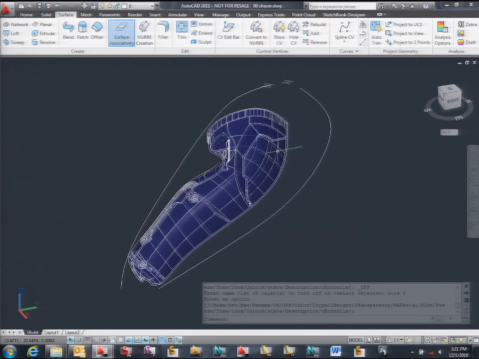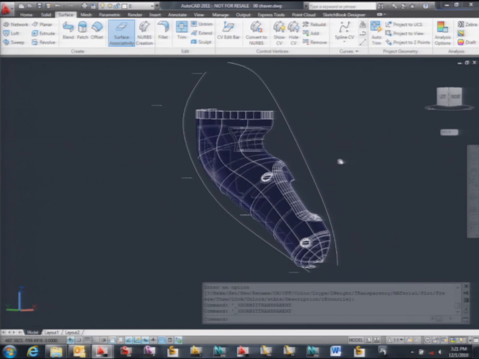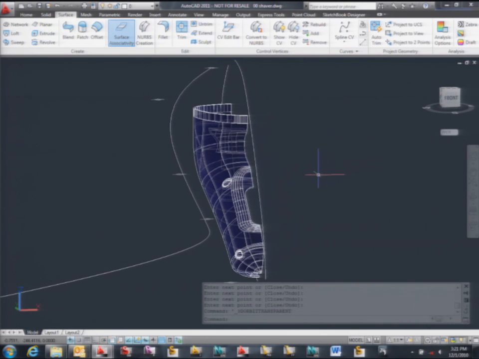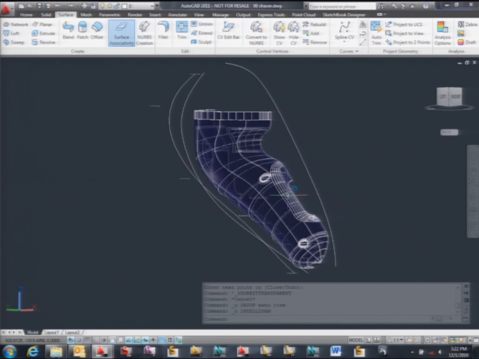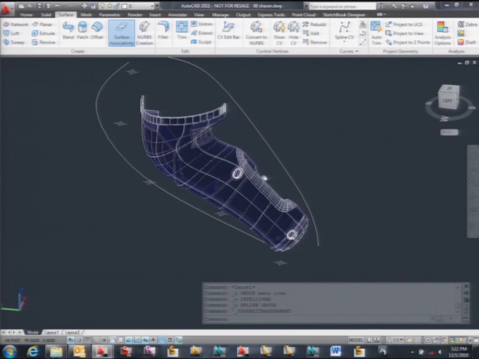Back to this one. In this case, again, Spline CV. Good? No, not good. Okay, again. That was because my command line appeared and distracted the snap.